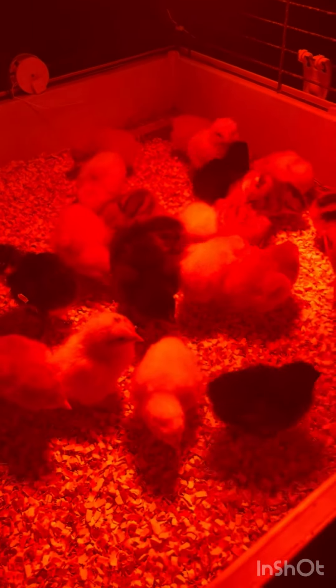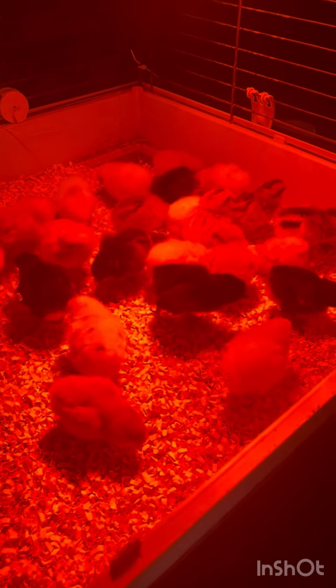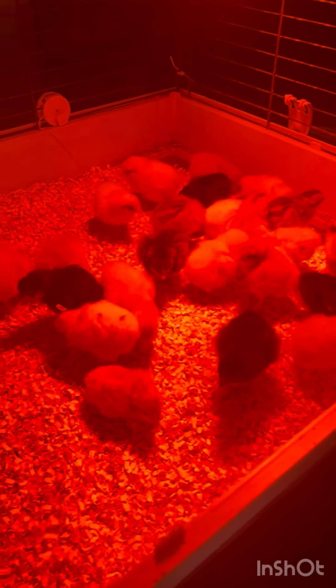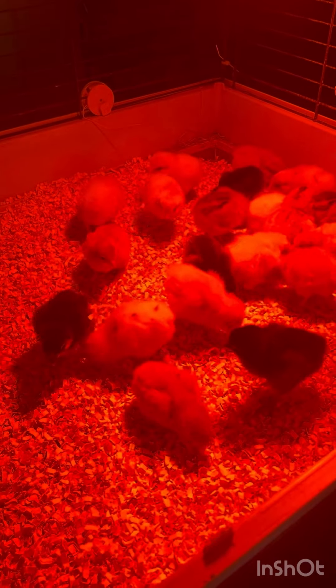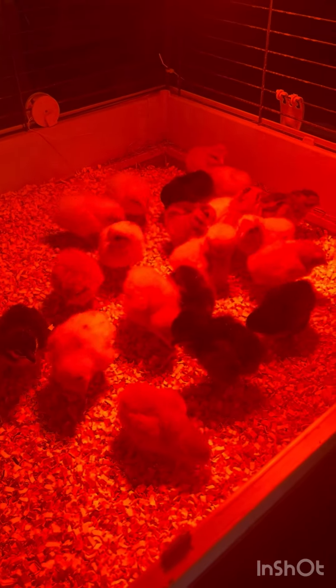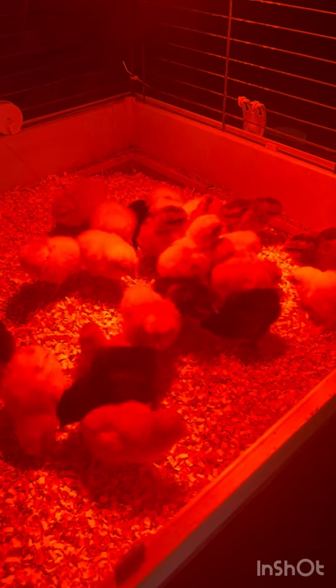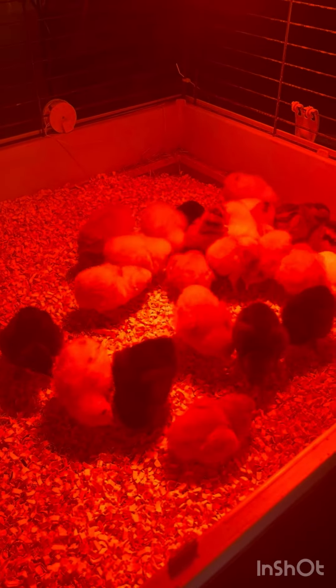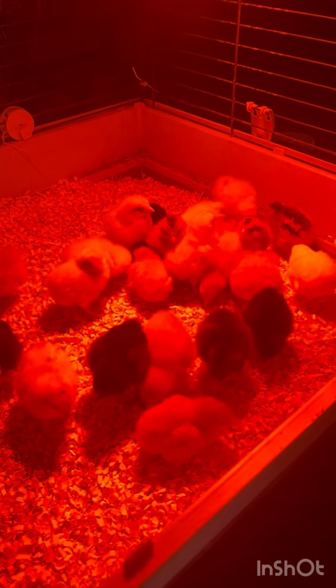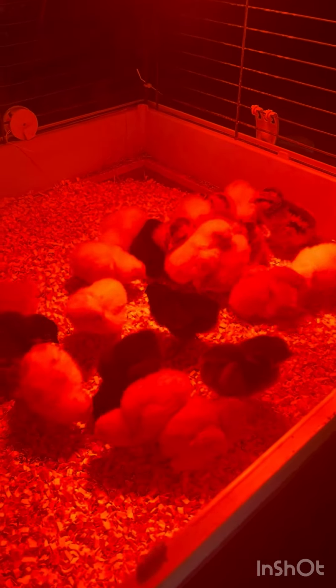I would like to keep them and see what happens. Typically I have pretty good luck selling my chicks even if they are straight run. Straight run means you're either gonna get a male or a female — I don't sell them as sexed chicks. Excuse me, I have a little bit of allergy going on this morning. Aren't they so cute? I could watch the babies all day.